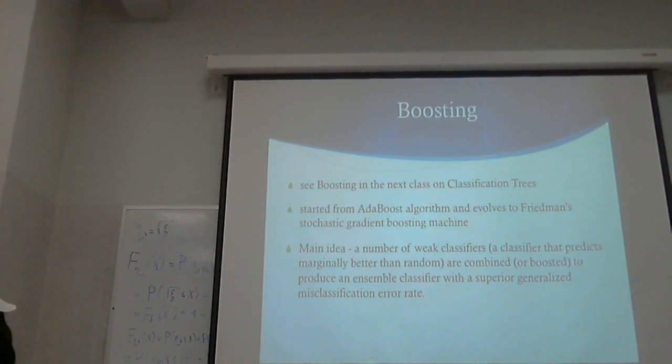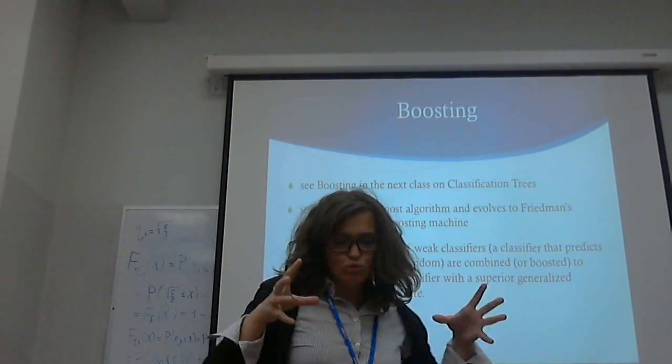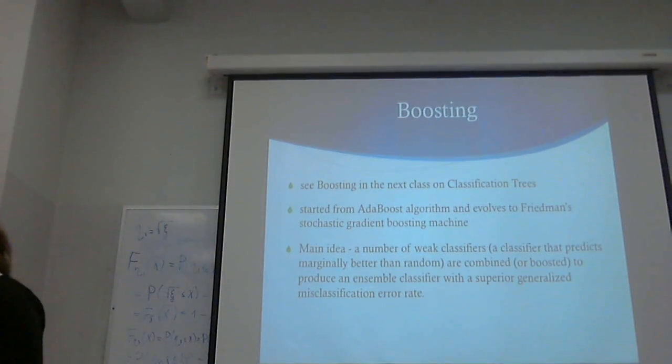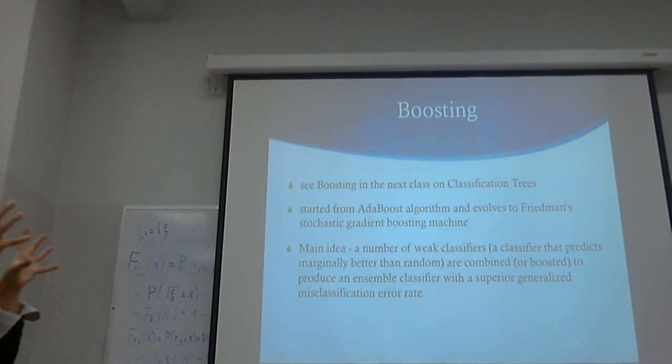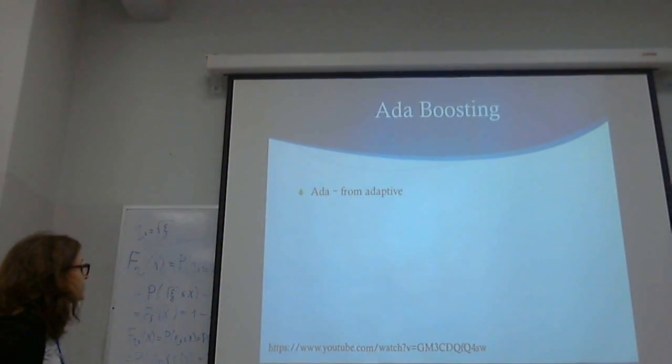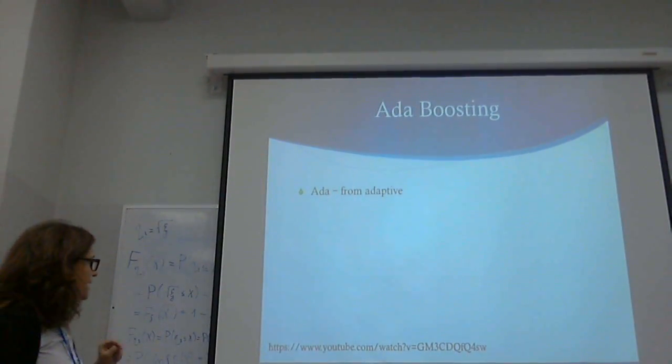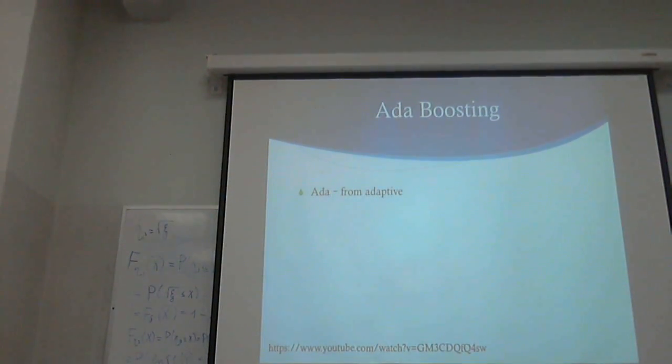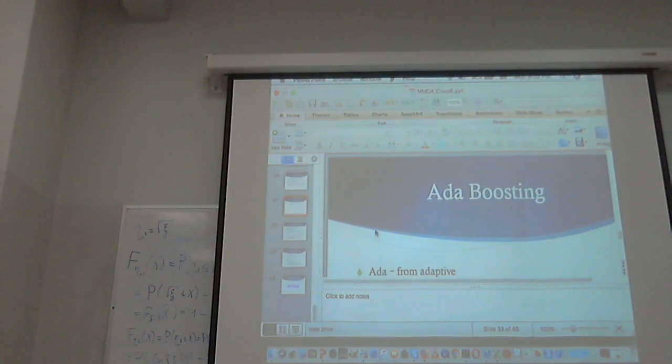So you can combine them, or boost these weak classifiers, like promote them, to produce an ensemble classifier with a superior misclassification rate. The algorithm that we started is called AdaBoosting, Ada from adaptive, and I would like to show you a movie that explains it, in my opinion, very nicely.